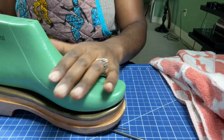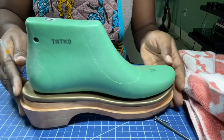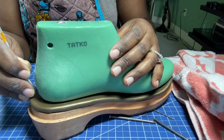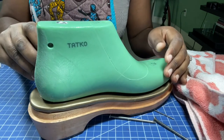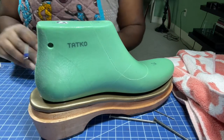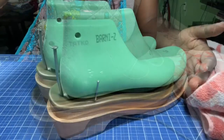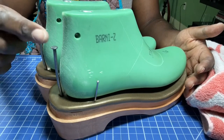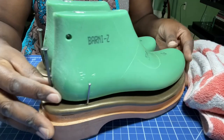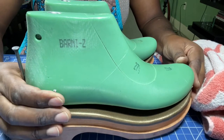And then I come back here and I use a silver marker. I come in the back, I use a silver marker to mark where I would like to place my nail, right there. And then I also mark the sides where I'll place the smaller nails and mark the sides on this one. And I'll do the same thing for the other leg. I'll place the nails and I'll show you the process, what I did. So here are the nails I placed. I placed a larger 3.5 inch nail in the back to secure the last, and two nails on the side. These will hold it in place.